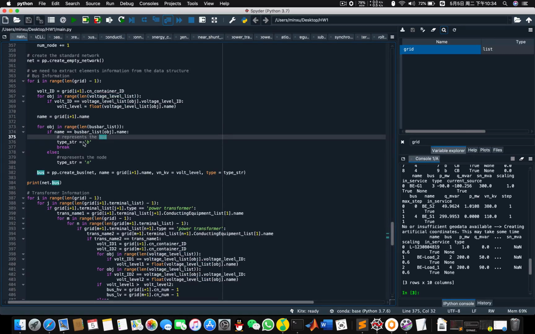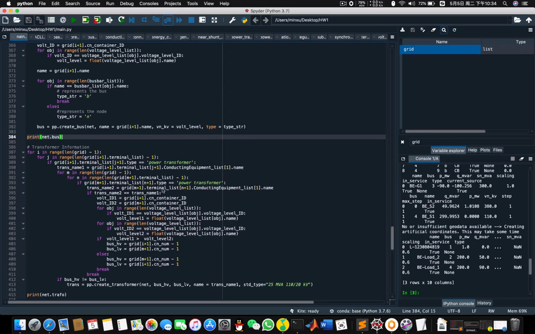Here, the type string B represents the bus, and the type string N represents the node. And then I extract transformer information.